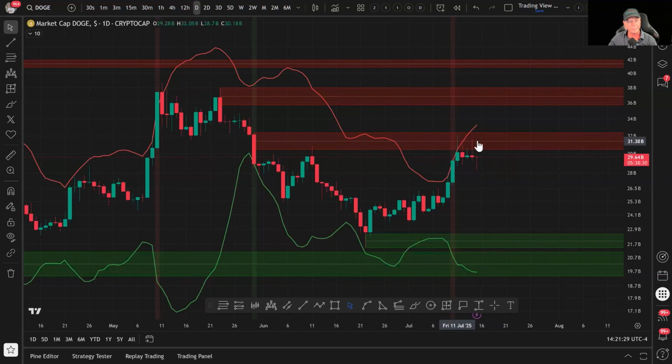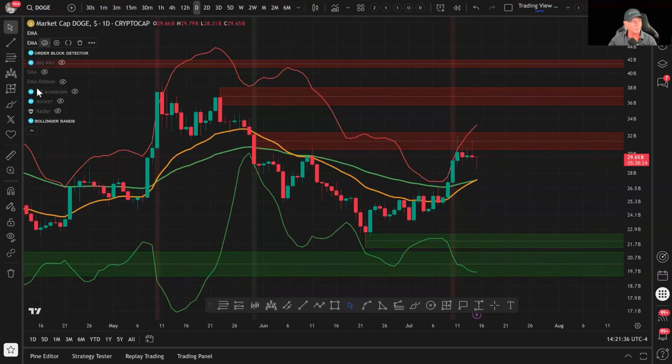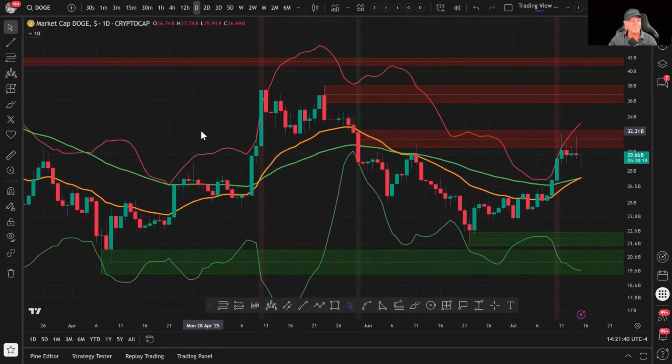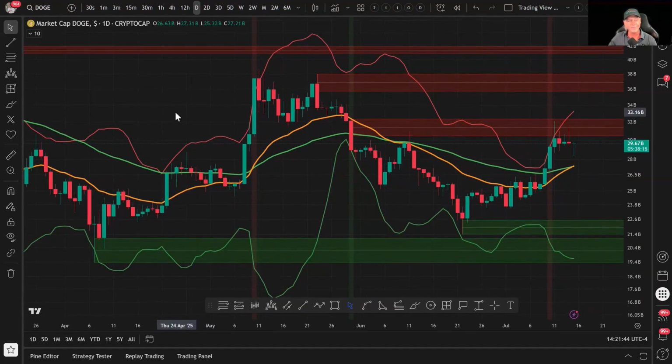Dogecoin's rolling over here. The sellers are here. We'd like to buy where the buyers are, at our moving averages. Not recommending Doge or any of this, but what did Einstein say? Genius is taking the complicated and making it simple. And my hat's off to Joe, my partner, on the indicators. He is a mad scientist, genius, quant engineer.